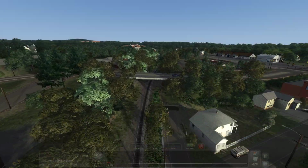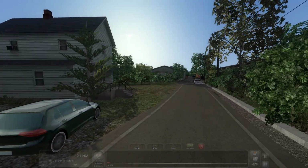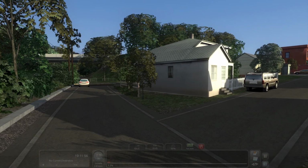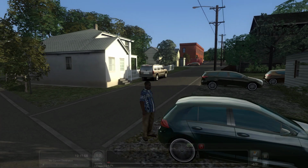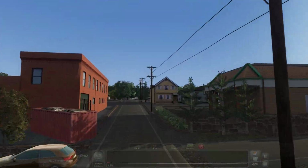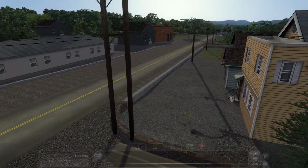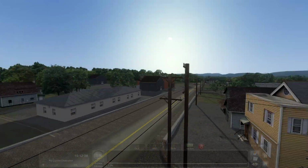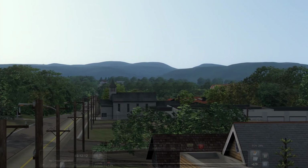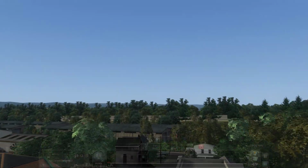Back here, this is a very nice area. Again, it's an area that's alive. It's got stuff all over it. Apparently, there are dogs all over the place. You'll just have to look. I'm fairly certain I'm not going to find them all. But this is pretty much in Suffern, the town. The last video we did, the Mawa Ford plant, is over that ways. But anyway, we're at the end of the line now.